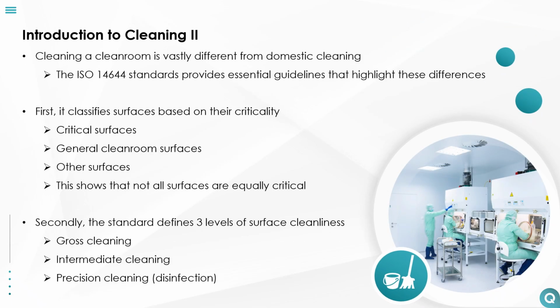Cleaning a cleanroom is vastly different from domestic cleaning. The ISO 14644 standard provides essential guidelines that highlight the difference. First, it classifies surfaces based on their criticality. These can be critical surfaces, general cleanroom surfaces, other surfaces. So this shows that not all surfaces are equally critical. Secondly, the standard defines 3 levels of surface cleanliness: gross cleaning, intermediate cleaning, and precision cleaning such as disinfection.